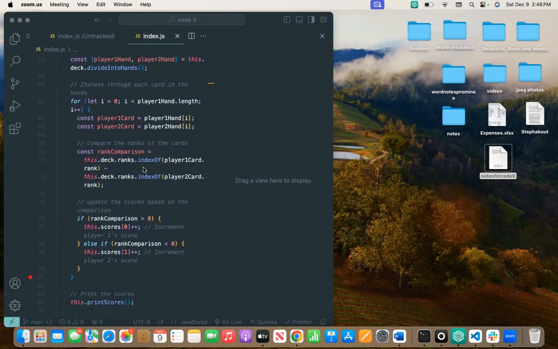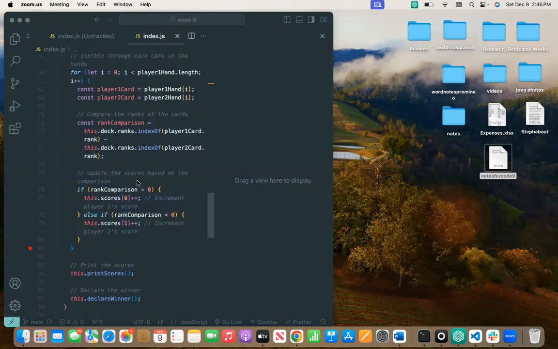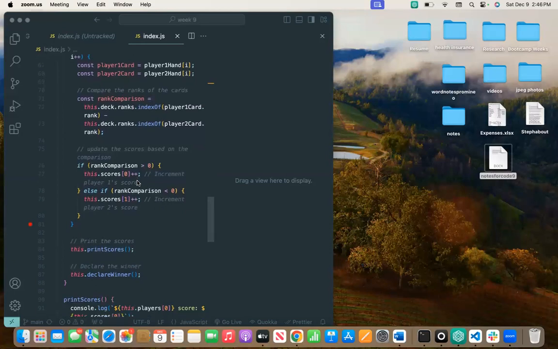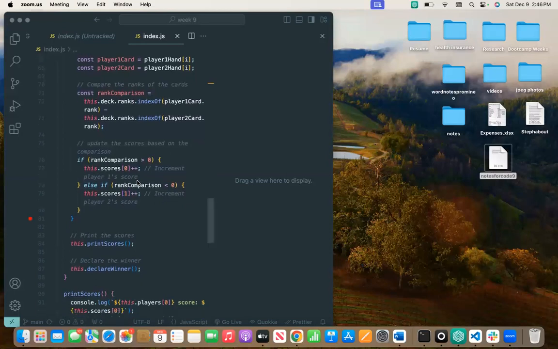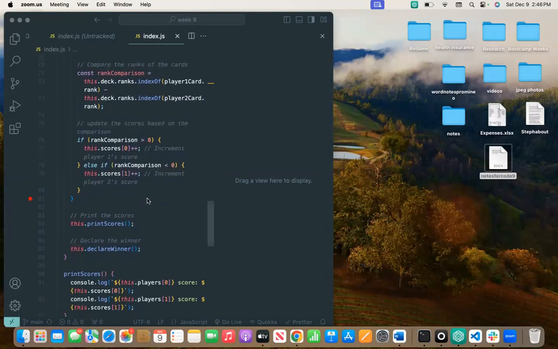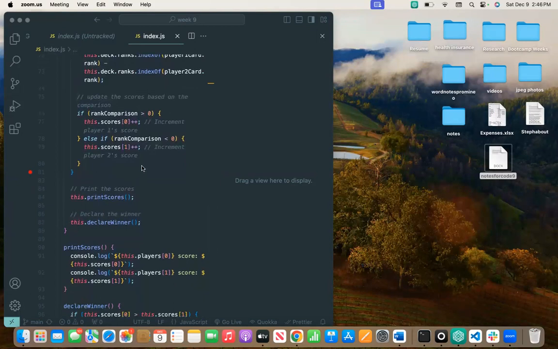And here we're comparing the ranks of the cards. And then next we're updating the scores based on the comparison using an else if statement.